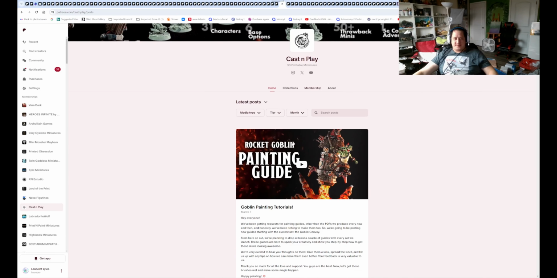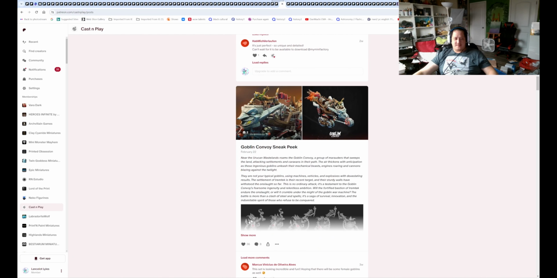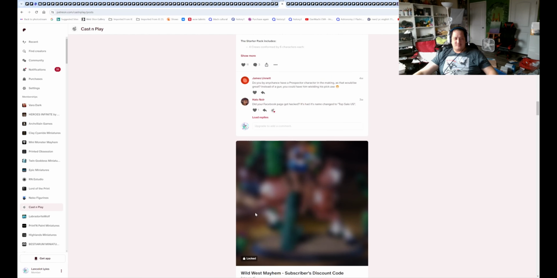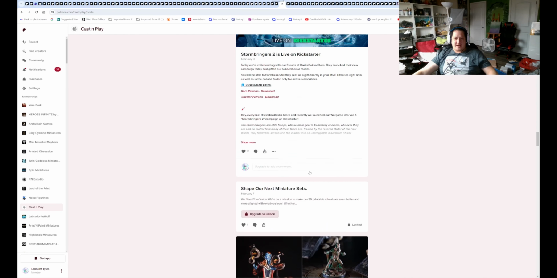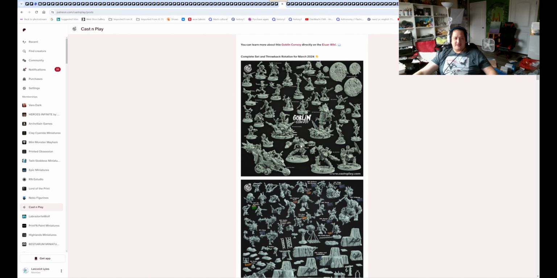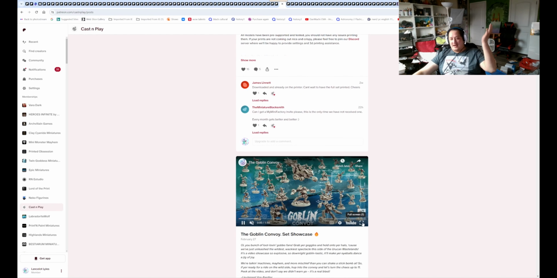For Cast and Play, we got, I think, a whole bunch of stuff for this, but I'm trying to find it. This is their Kickstarter for it. I looked at it. That was crap. Also this one too, because I have no real use for it. That's the problem. I don't mind getting it if I have any use later on during the game, but if I don't have a use, then I have no use.